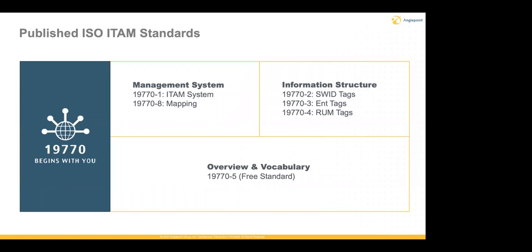We also have our overview and vocabulary standard, -5, which is our only free standard. The committee currently is working on updates to 3 of the standards that you see here. And in addition, we also have initiated work on 6 brand new standards and technical reports that I would really love to tell you about, but we won't have time to discuss today.